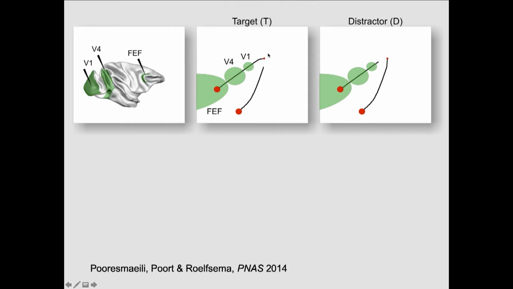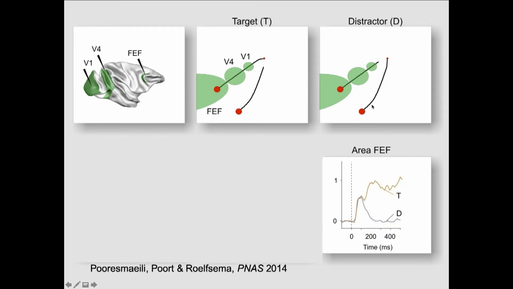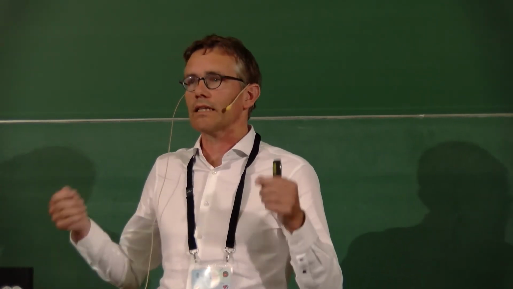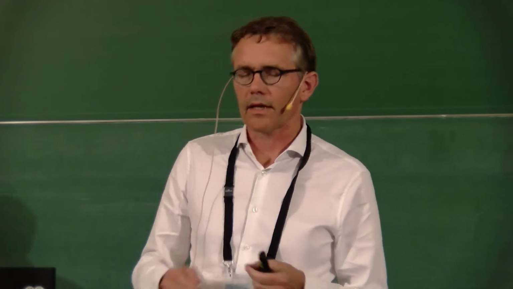So here the animal is planning an eye movement towards the frontal eye field receptive field. Here the animal is planning an eye movement elsewhere. So no surprise that there's more activity elicited by the target curve than by the distractor. But what's interesting is that there's this first epoch of firing where the frontal eye field neurons are driven by what's going on inside their receptive field, which is the same for the 2 stimuli. And it takes a bit of time, and then they start to select the end of the target curve for an eye movement. Now you see the same thing in area V4.